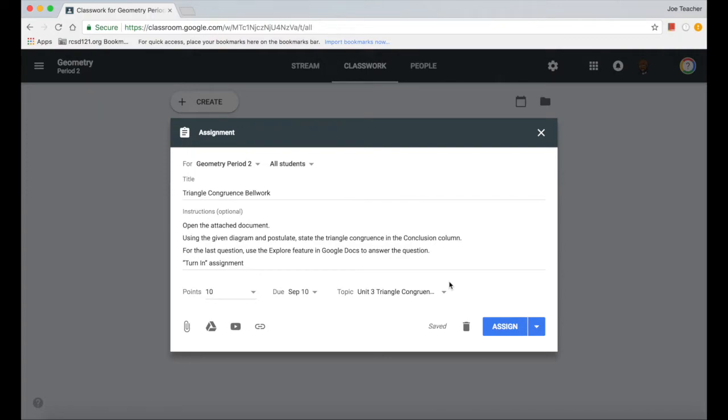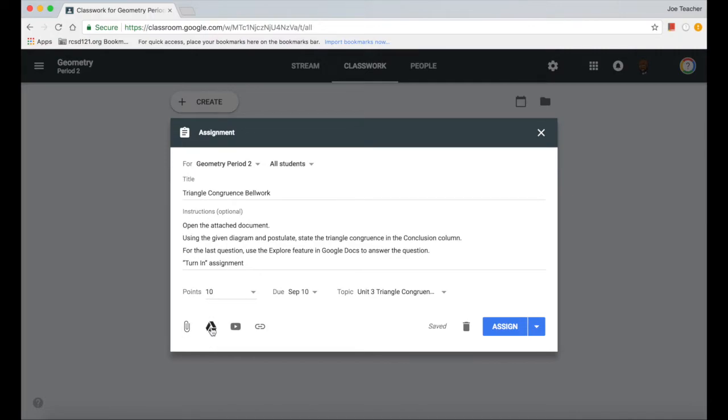Are we going to add anything to this assignment, like a template for students to work in? Yeah, in the directions, we talked about how they have to open an attached document. We have created a Google document, and it's in our Google Drive. These are the different ways that we could assign or attach a document or something else that we want.